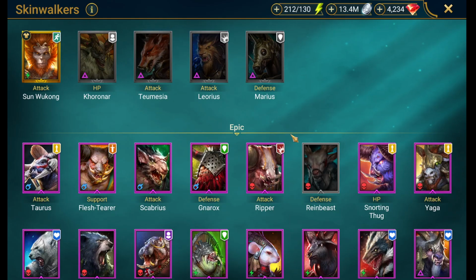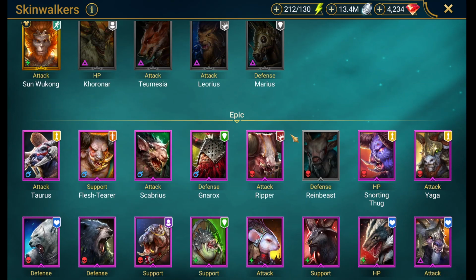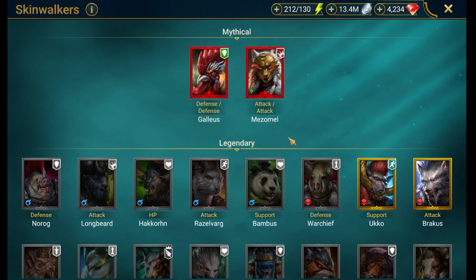I expect that. I do think I'm just gonna take a look at the epics. Probably Flesh Terror, possibly another damage dealer, right? If Brackus doesn't hold up his end of this right now, Sun Wukong is sort of my damage dealer.